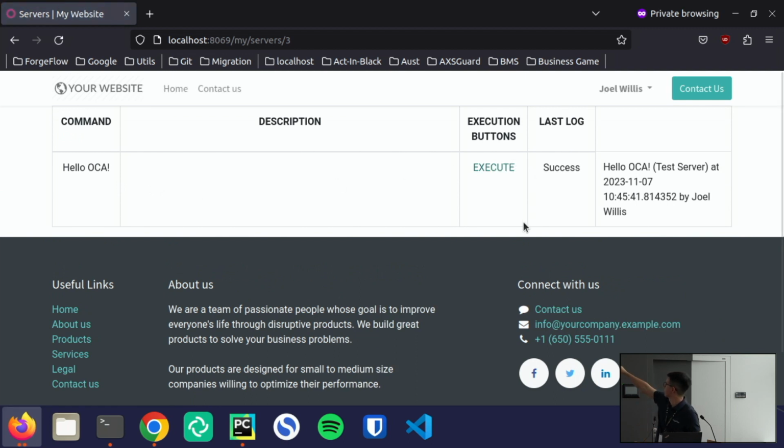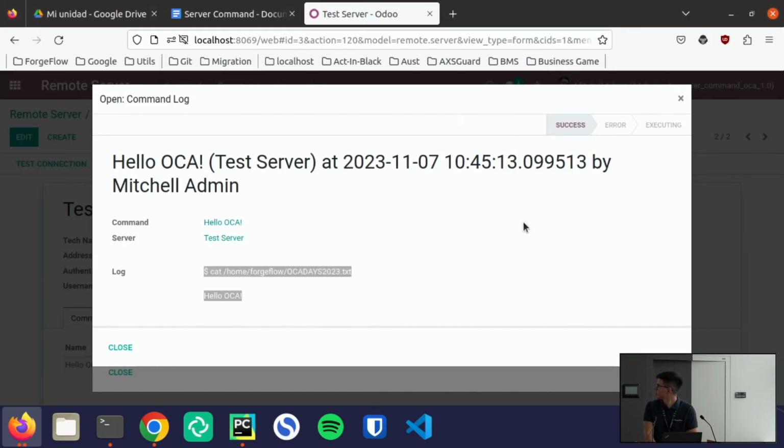And if we see the log, it was executed right now. This is pretty simple. We are working on it, and basically, if you have any suggestions, I will be listening to them.